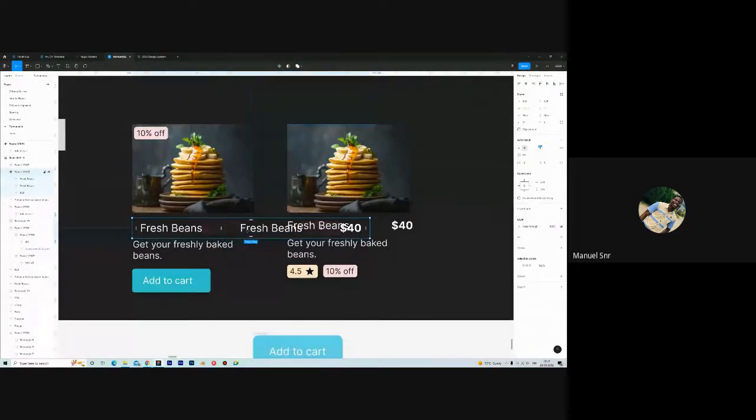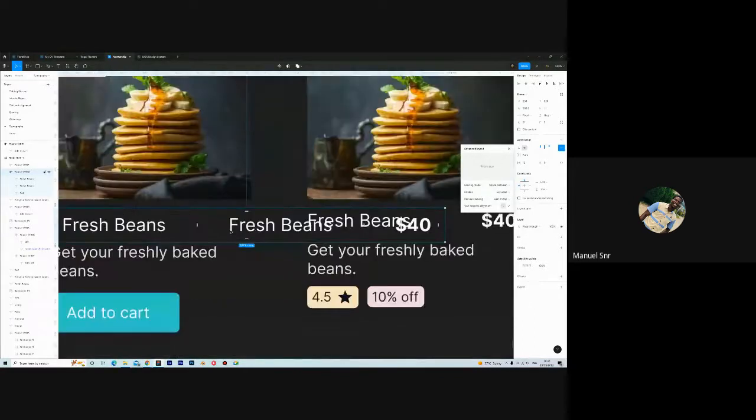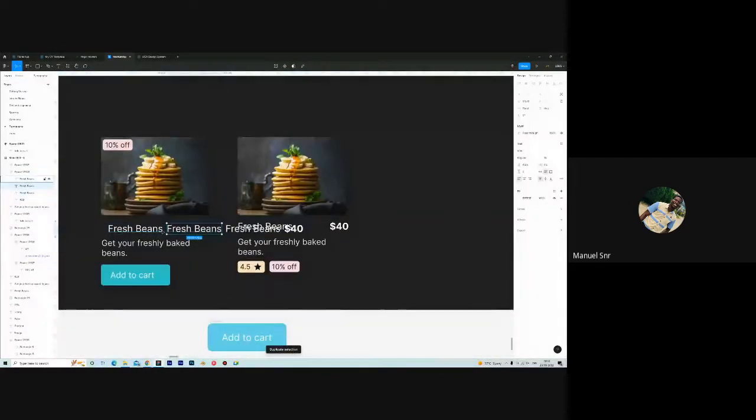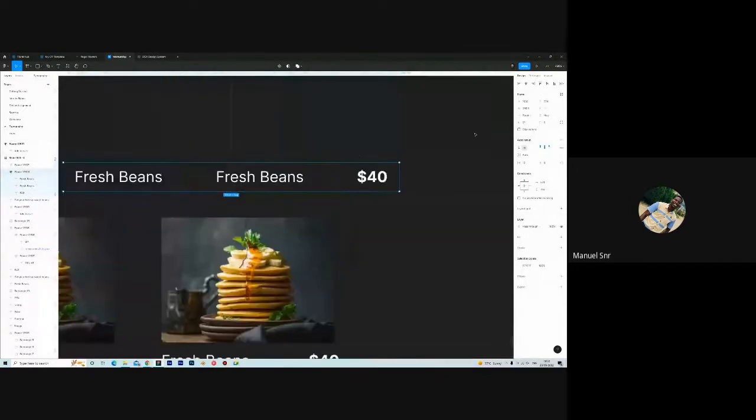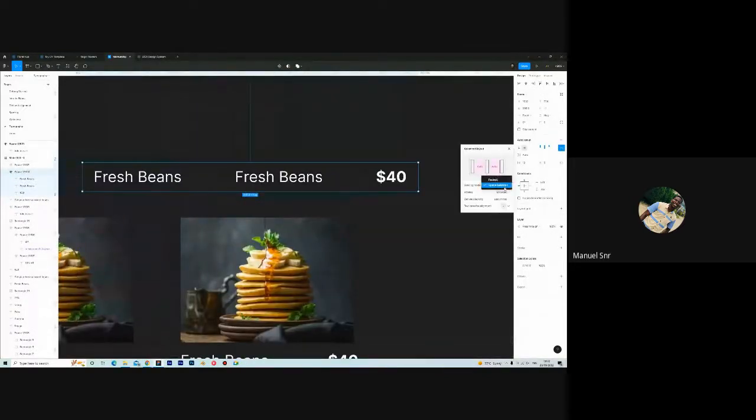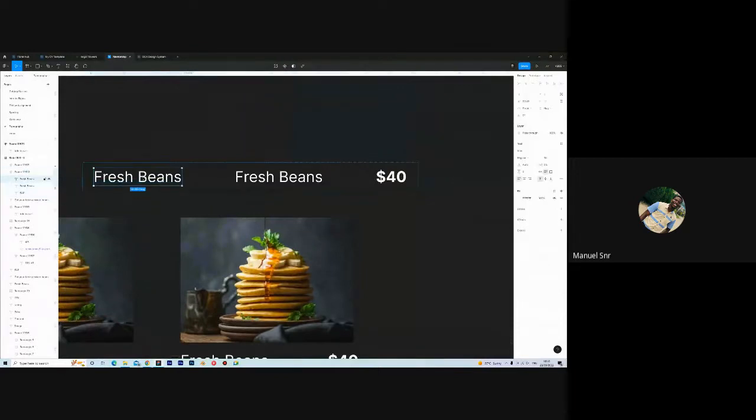If I want to use space between, it's more like distribute them. If I keep on duplicating, let me just bring this out. So remember I had 3.